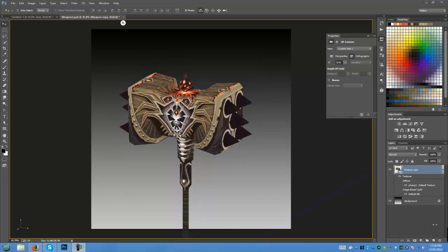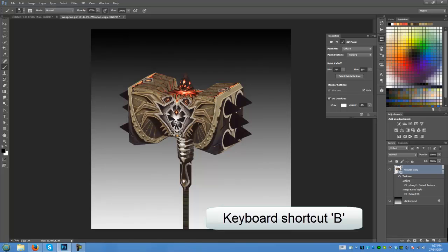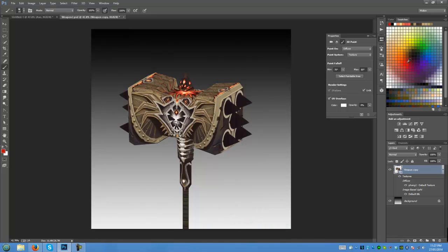Okay, so now you know how to navigate a 3D model and import a 3D model. Now it's time to actually start painting one. I've just loaded in a model here that I've been painting on. To paint on it, all you need to do is select the B key. That will invoke the brush tool, and you select the color and paint away. There we go. So I'm painting on that model.